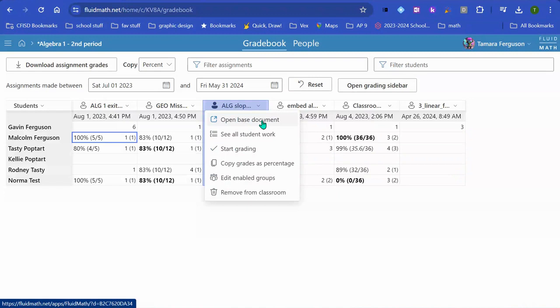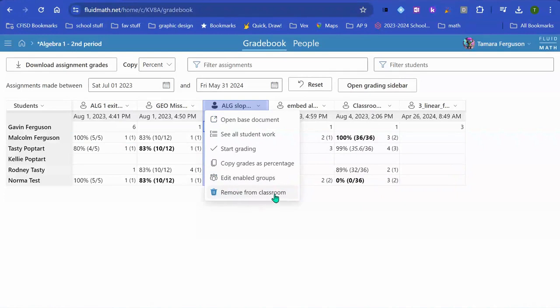It may be that you want to open the document so you can use this for direct instruction with your students. It may also be that you found that there was a mistake in your assignment that you gave to students. This allows you to make corrections before the next class comes in, save that document so that those students coming in don't have the same mistakes. Any student that has already opened the document will not be able to see any updates you make. The reason for that is because your students may be working on the document and having changes in the middle of their assignment can cause frustration.